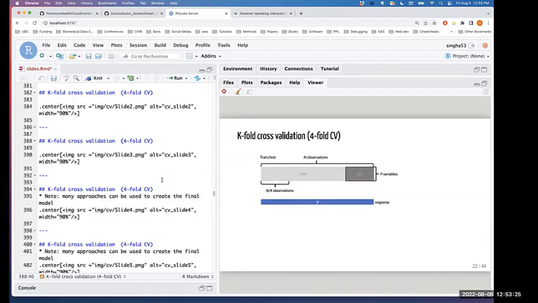And now the fun part begins, right? So now we actually hold out one fold, and we call it test. And the remaining 3 folds, we call train. And so this is very useful now because we've recreated that train-test scenario we had talked about, where we develop our model on the train and test on the test set.